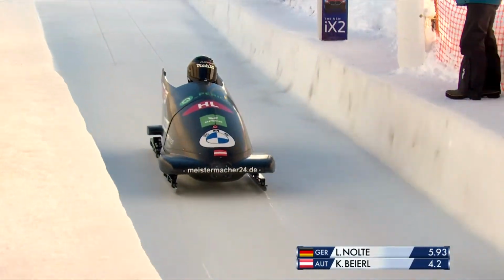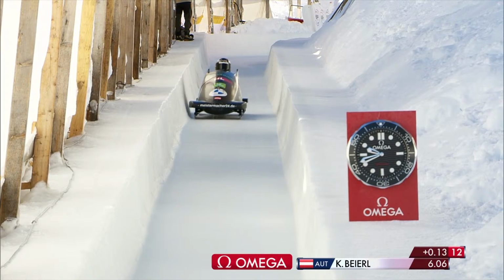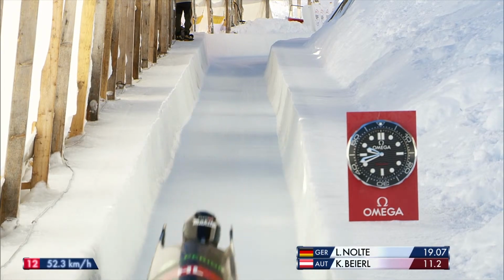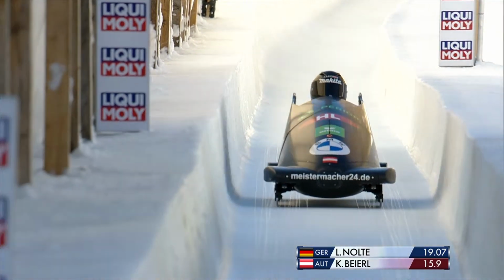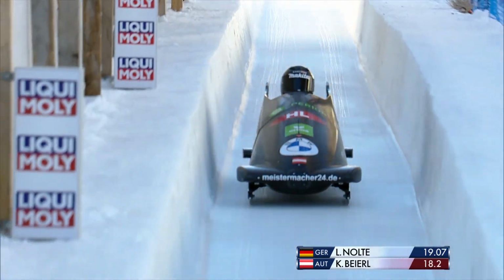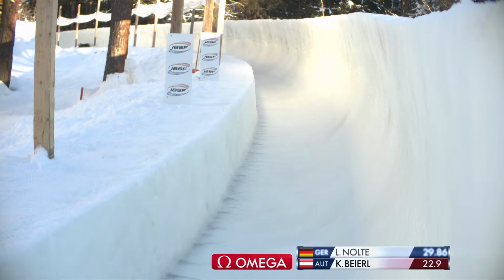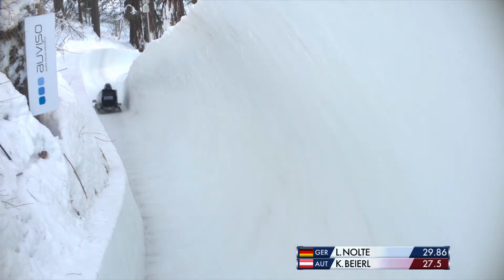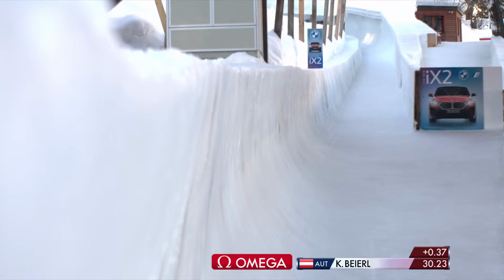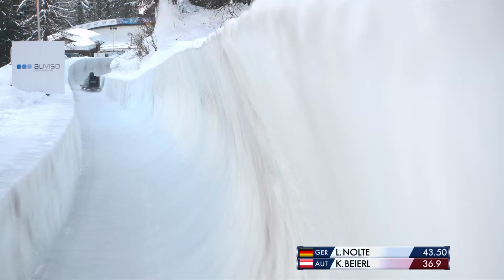Getting away very quickly, though, is Katy Beil of Austria. Oh, and again, she tries to take as little of it as possible, gets a big skid. Katy off a 6:06 start, same as Wai. 14th in the Winter Games. Didn't do the World Championships here. She missed last season entirely because at the end of the 22 season, she had a mini stroke in postseason and then had to recover. So she's come back to driving this year.